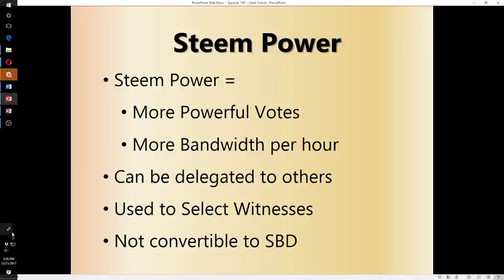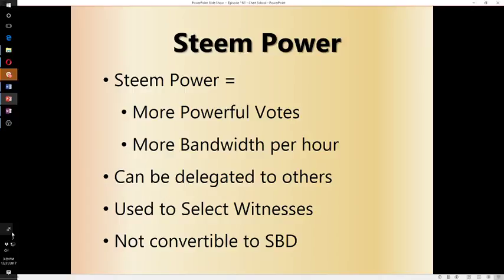It's also used to select what are called witnesses. And Steam is a different kind of blockchain than Bitcoin. It's what's called a delegated proof of stake blockchain. It's much more complicated, but the short version of how this works is that there are a group of witnesses that effectively act as the board of directors of the Steam network. And the way those witnesses are selected is that people vote for the people who they believe should be on the board. And of course, the number of votes you have, just like in any kind of shareholder scenario in any corporation, the more shares you have, the more votes you have.